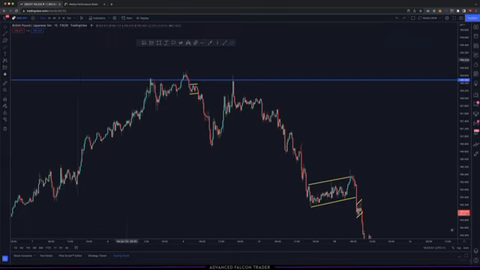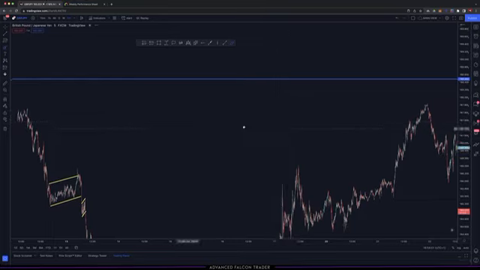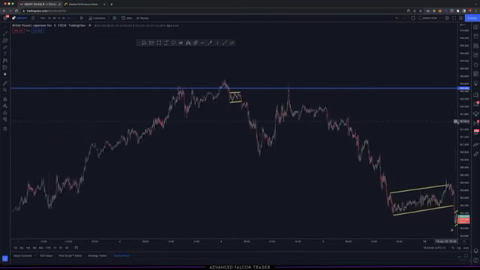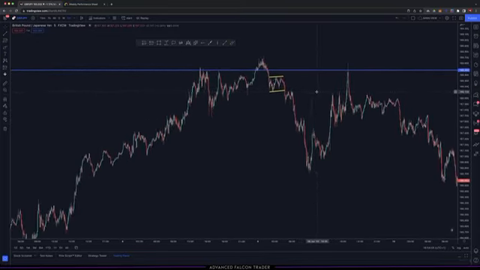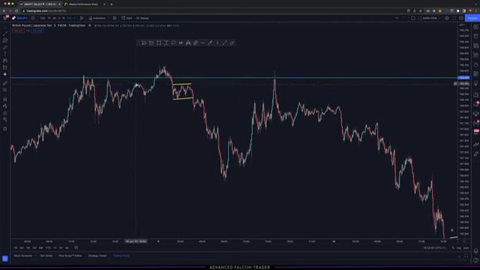So now, again, what are you going to be doing? You're going to be refining the 15-minute flag right at the top. So you can make sense of this one and say this one at the top is a 15-minute flag. So we're going to refine that to the 5-minute. As we refine this entry to the 5-minute, what do we have? Left shoulder, right shoulder, 1, 2, 3, as you can see.